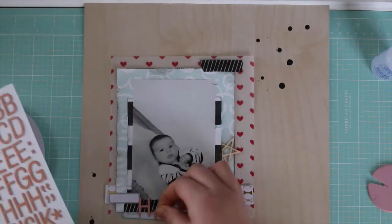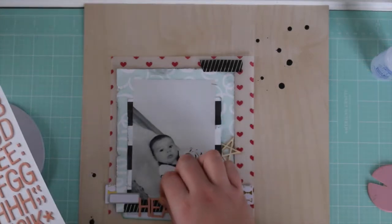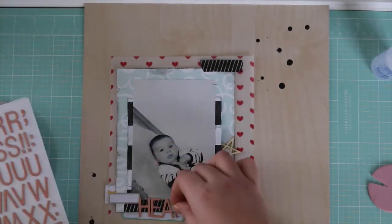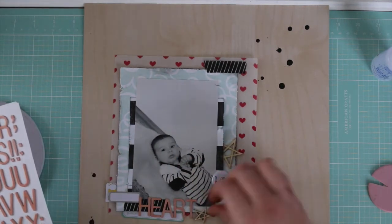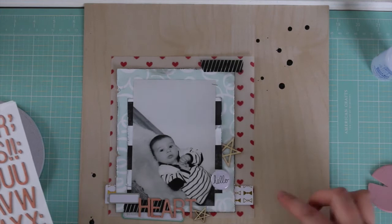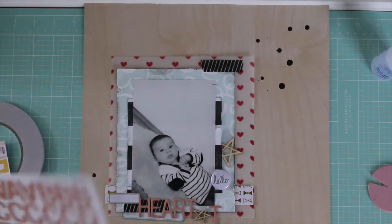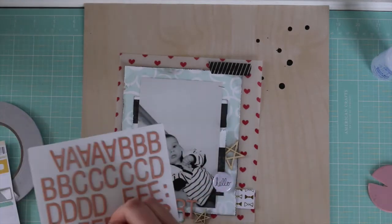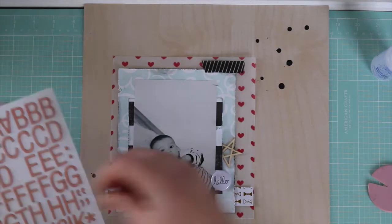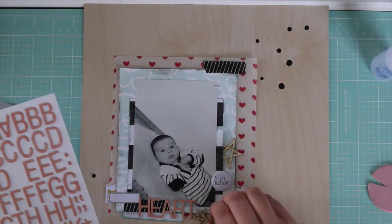So at the moment I'm just trying to decide on my title for this layout, which ended up being Heartbreaker. I know I'm very biased, but I think my son's pretty cute, so I ended up titling it that, which was why the heart vellum ended up working so well, I think, with this layout. And I used one of the wood veneer stars to break up the two words in my title.